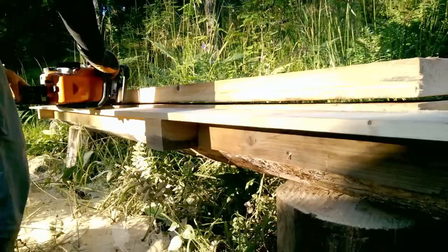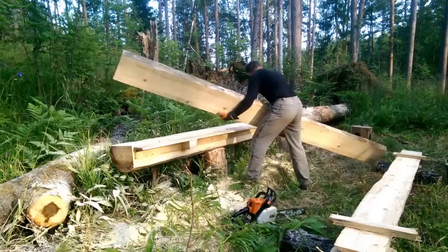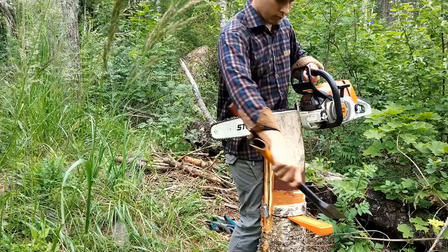2 years ago, I cut narrow boards using a primitive sawmill jig made from two jointed boards and a couple of screws. However, these boards are too narrow for my door design. I wanted to make it bear-proof using only two extra wide boards that I milled and dried last summer. I even bought a more powerful chainsaw with a longer guide bar to be able to mill extra wide slabs.